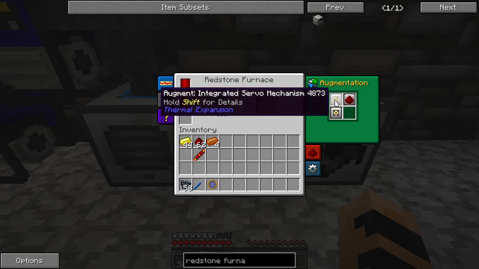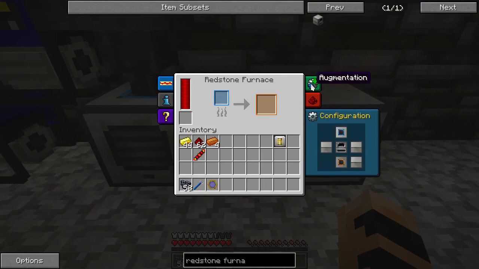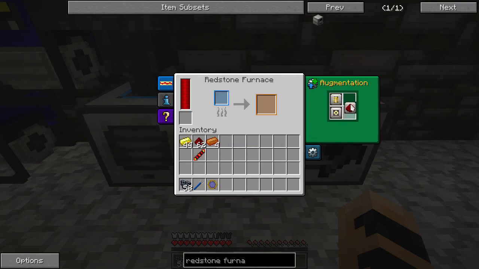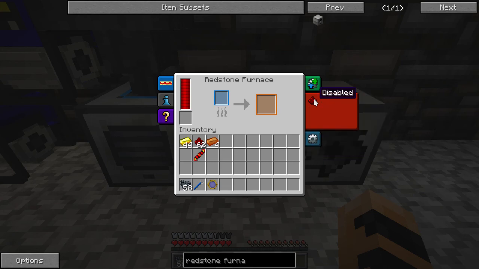So, the augmentation slots, we've got the servo mechanism, which if we take that out, it can no longer output to different things. The redstone circuit takes away the redstone tab. It would be always on. You can never disable it. So the redstone tab is really not that useful in some cases. Like for this, not that useful. I don't know when I'd ever turn off my furnace. It's not like it's doing anything bad when it's on.